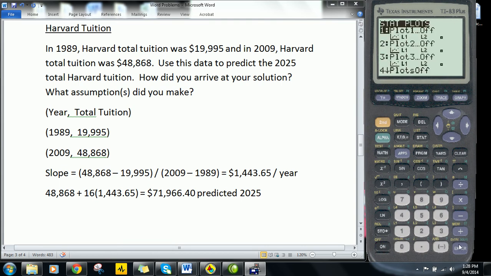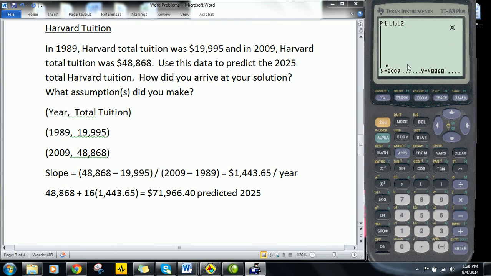Okay. Now what I want to do is take a look at what that's going to look like. So I'm going to turn my plots on. We'll go over how to do this later. And then I'm going to make sure I got the right window. So I'm going to zoom static, just so I can see those 2 points in a window. That's appropriate, right? So here are my 2 points. Bam, 1989. This was the cost, right? So the x-axis is the year, the y-axis is the cost, right? And then my other point up here.